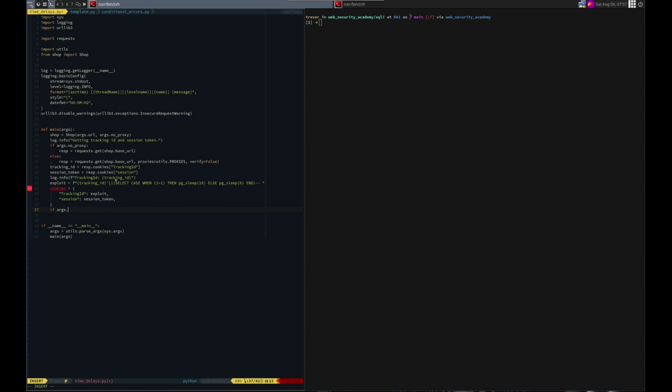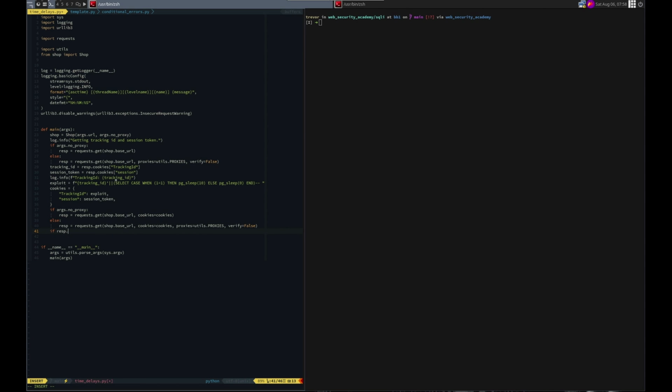If args.noProxy, response equals requests.get, shop.base_url, cookies equals cookies, and then else, proxies equals utils.proxies, verify equals false.